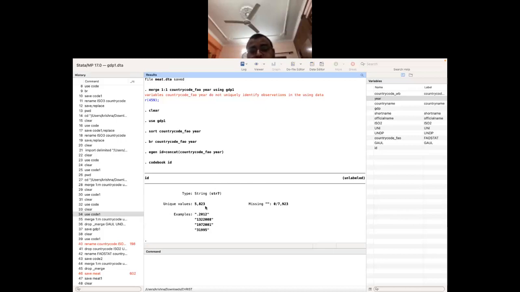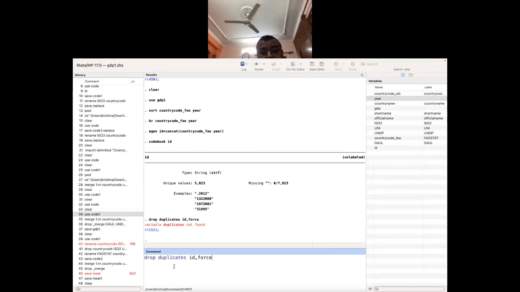So either I drop duplicate observations. Of course, first we identify the problem, but I'm not going through that procedure, otherwise that takes a longer time. I'm just dropping duplicate observations. So duplicates drop ID force.